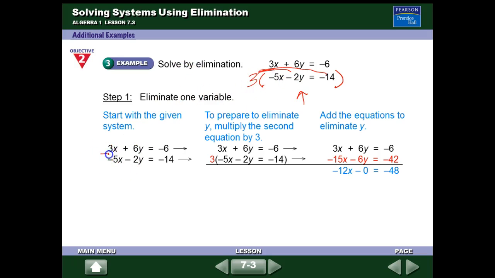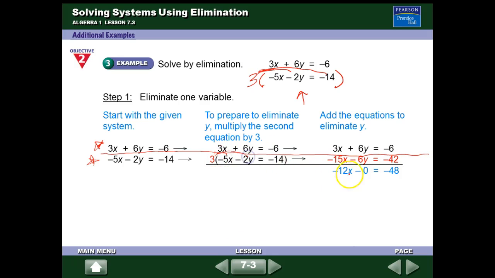Think of it as straight across, okay? This is the first one in our system of equations. This is our second equation. So here, we're not going to do anything with this first one the whole way across. We're just taking it all the way down to the end. This bottom one is what we talked about, multiplying by 3 with everything. So 3 times my first one, negative 5, gives me my negative 15.